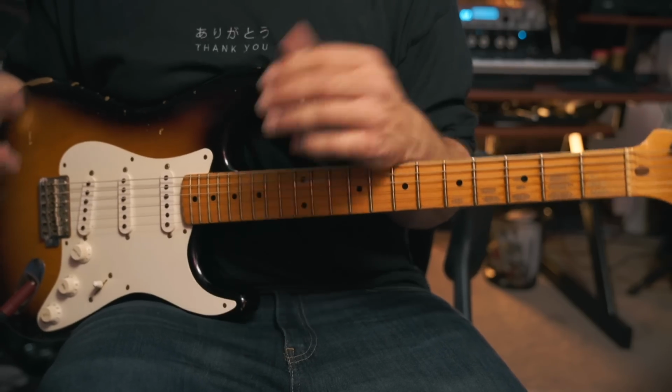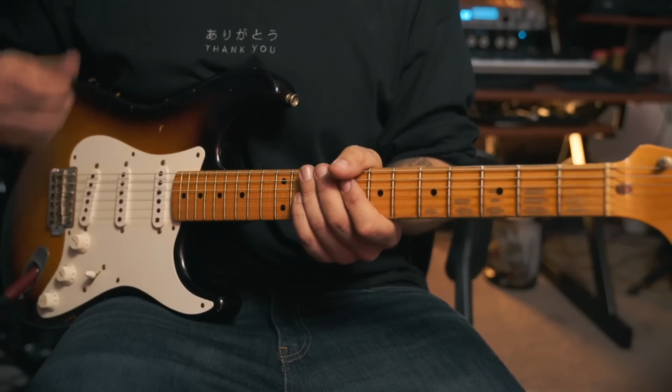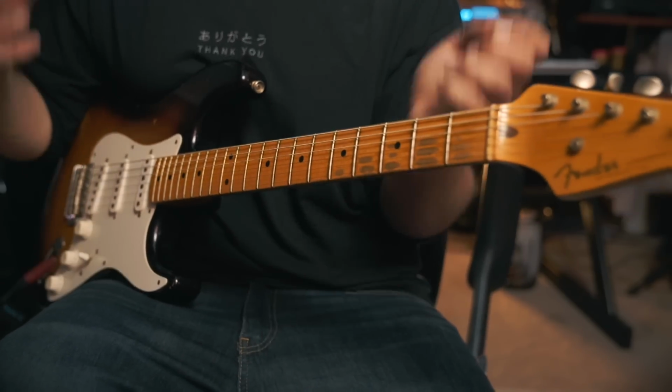For me, it's a bit of a polite guitar, and I mean that in the sense that you can get it to sound as dirty as you want with pedals and all that stuff, but I just mean the response, the way it plays against the pickups and the amp, the way the guitar feels in the sound. So first things first, scratch plate. I was thinking about what I wanted to do. Did I want to get a 3-ply, but it's a 55, and apparently that's just sacrilege according to Mick.